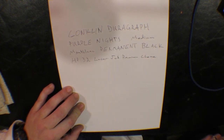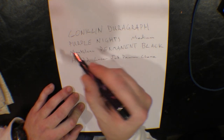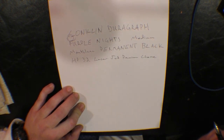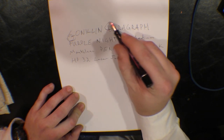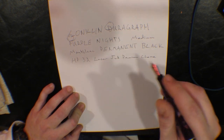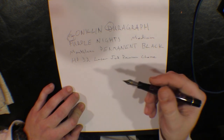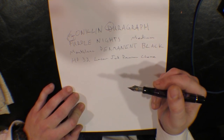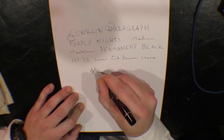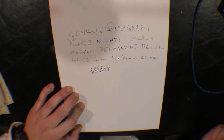It has a rather thin medium nib with Montblanc Permanent Black ink in it, and I'm writing on HP 32-pound LaserJet Premium Choice paper. Forgive my handwriting — it is not good. Let's do some figure eights. I should note there was a very slight thinning of the line — not exactly a skip — at the top of the D. That was pretty fast writing though; if you're writing small it probably won't be an issue. This pen hasn't been a skipper for me.